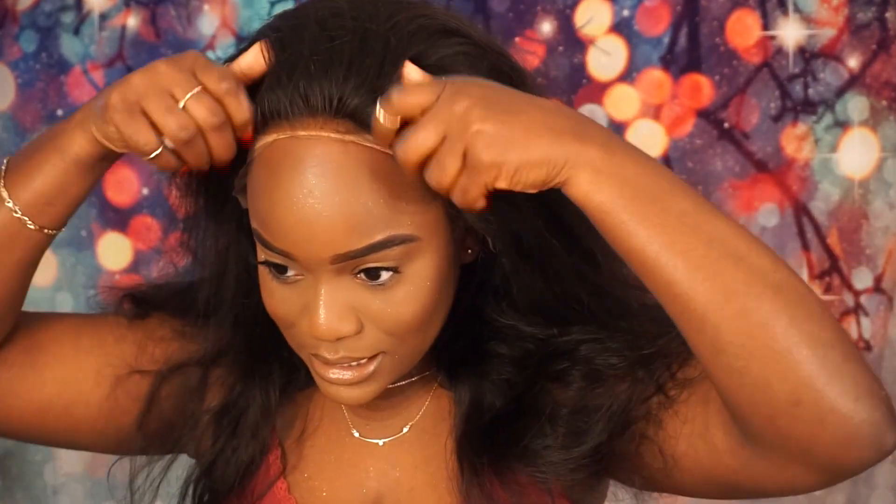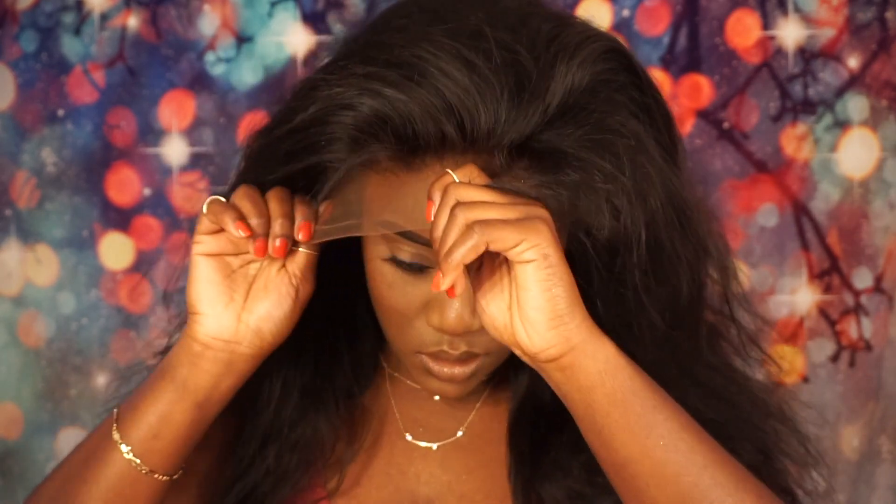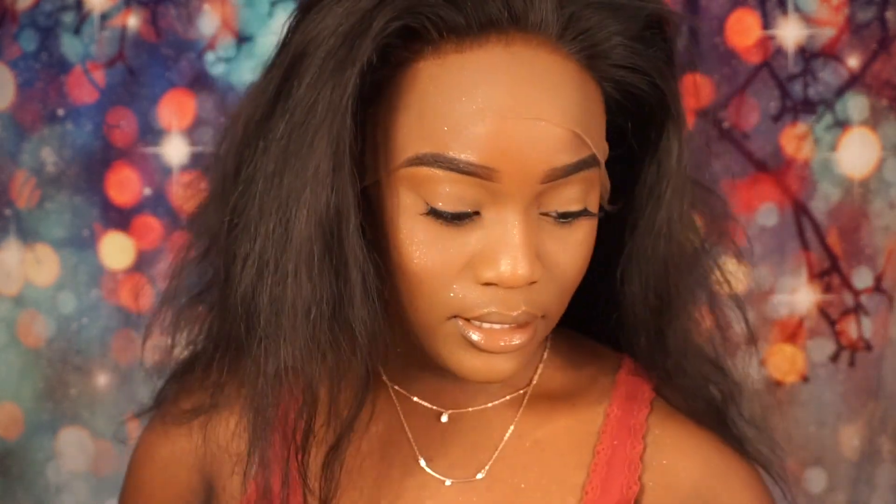So the adjustable strap goes on kind of like putting on a headband. Putting the wig on now — okay, that's not what I expected, but there we go. So this is how we're looking. To me the front is already pre-plucked, so I'm not going to pluck anymore. In the bag they sent me, there are two little clips you can use to push the hair back so you're able to style it and get it ready.